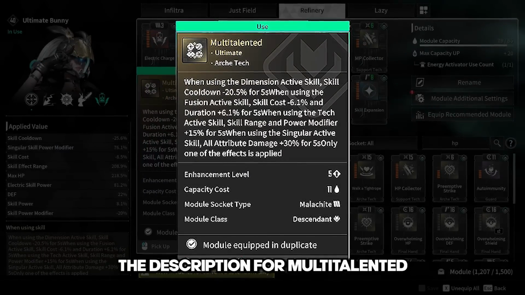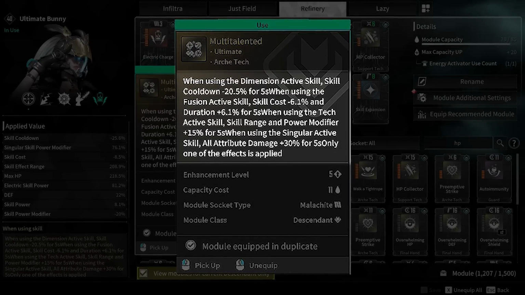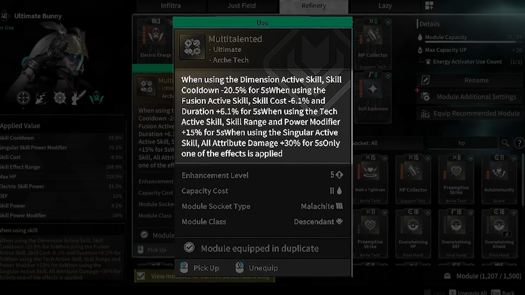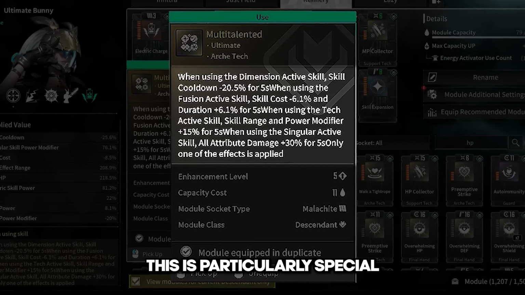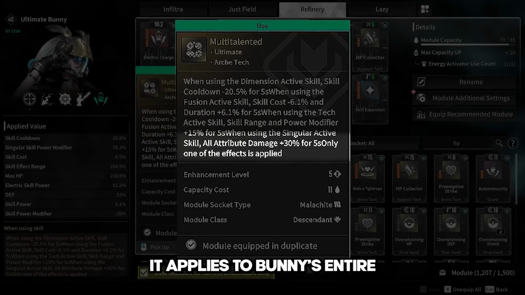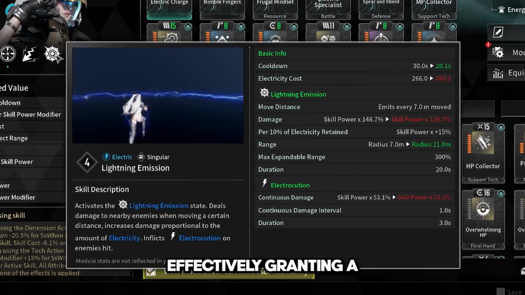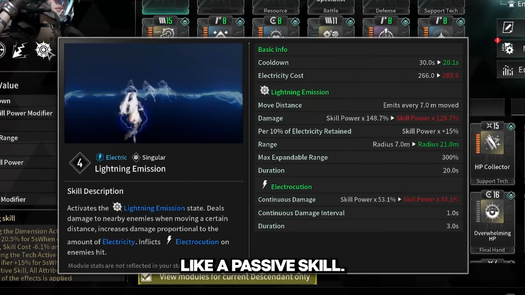The description for Multi-Talented mentions that when using the singular active skill, you get the plus 30% all attribute damage for 5 seconds. This is particularly special for Bunny. Although it says only 5 seconds, it applies to Bunny's entire lightning emission duration, effectively granting a plus 30% damage bonus like a passive skill.